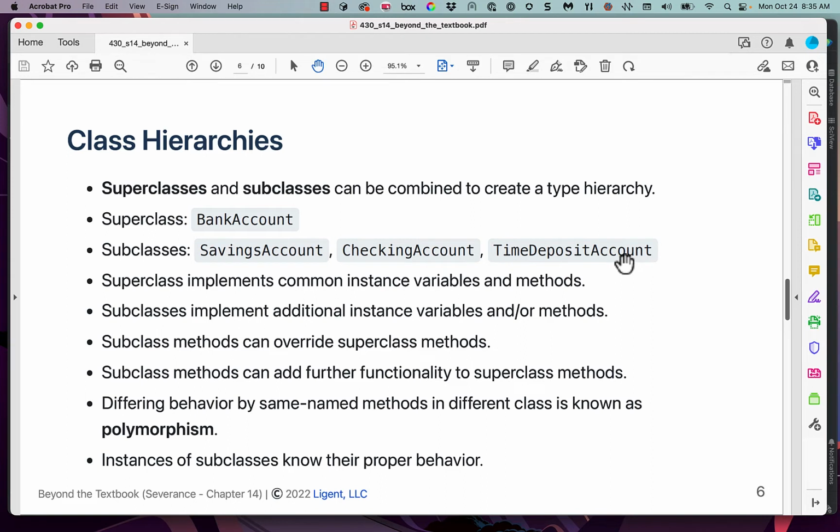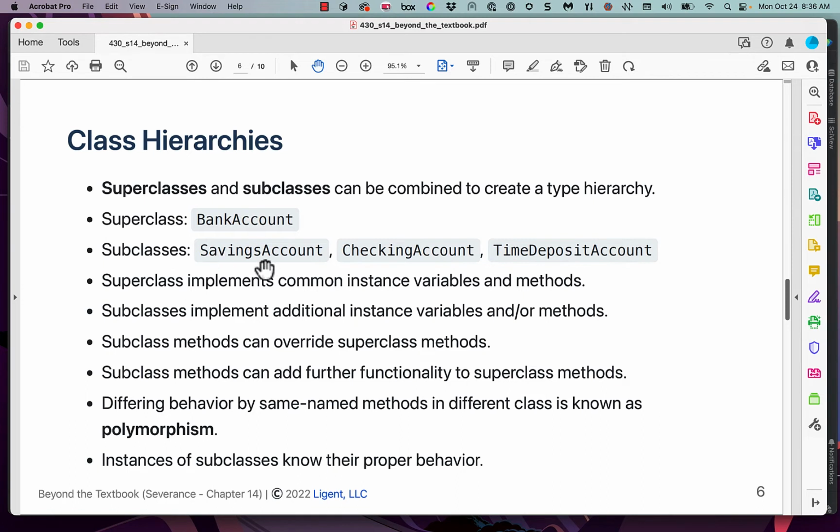We talked about superclasses and subclasses when we talked about the chapter. But one of the things that we're going to be taking advantage of is that subclasses have a relationship to their superclass, where you can say the subclass is a superclass.